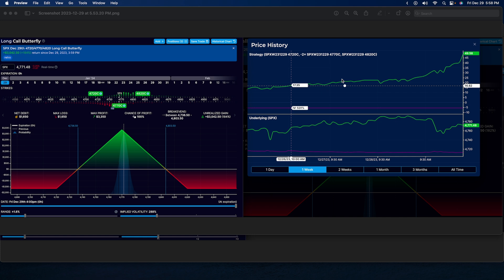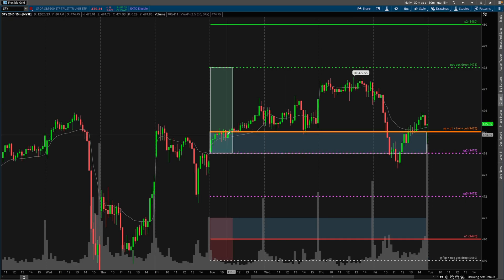Trading spreads makes weeks like this pretty simple. About 30 minutes after the market opens, you see what's going on in price action. It's hovering around here. You see VWAP and then you tell yourself: I checked out the gamma exposure video, I did my own analysis, I checked the economic calendar, I noticed there's nothing really spectacular going on, I know we're in a positive gamma environment so reduced volatility is expected, I understand this is the last trading week of the year so a lot of traders are probably on vacation. You just list out all of your reasons and then figure out how to turn that information into a trade you can actually take.